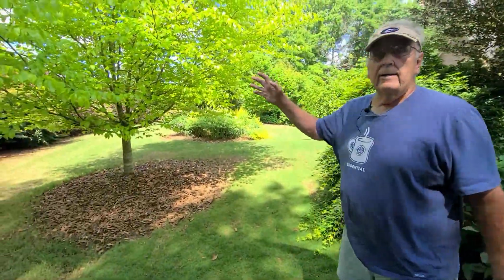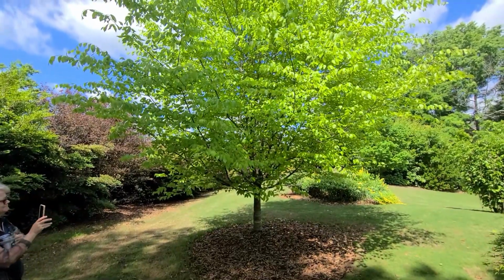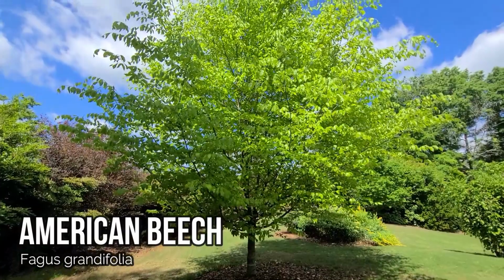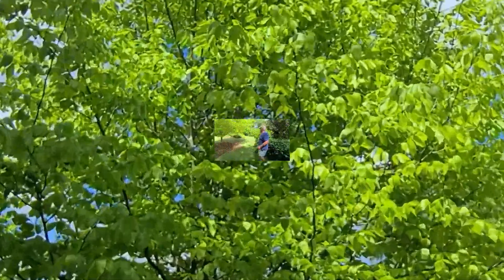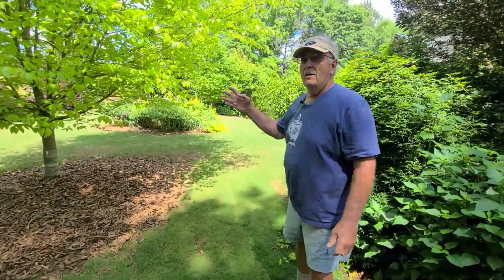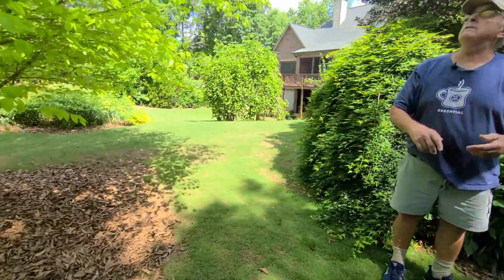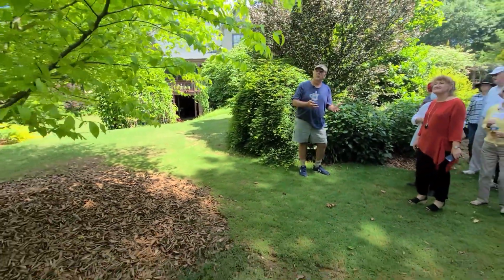I guess I'm over pushing oaks, but you can't overstate it, and you'll see more when we walk around. One of the great natives is beech, American beech. I got a bunch of little beech over here, but I actually paid money for a 2.5 incher there when I moved in, and it's one of the latest to leaf. It just leafed out in early May. American beech is another one of those trees that feeds a lot of birds and animals, and I love the spring green foliage. The fall color is bronzy, as you know, kind of golden bronze.